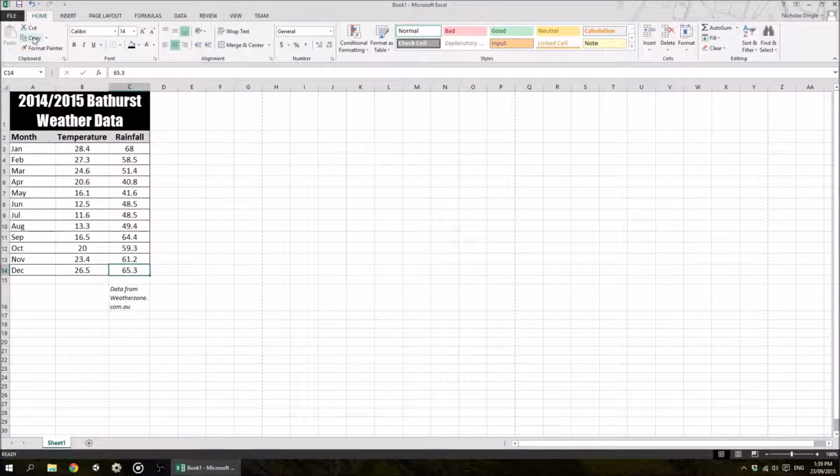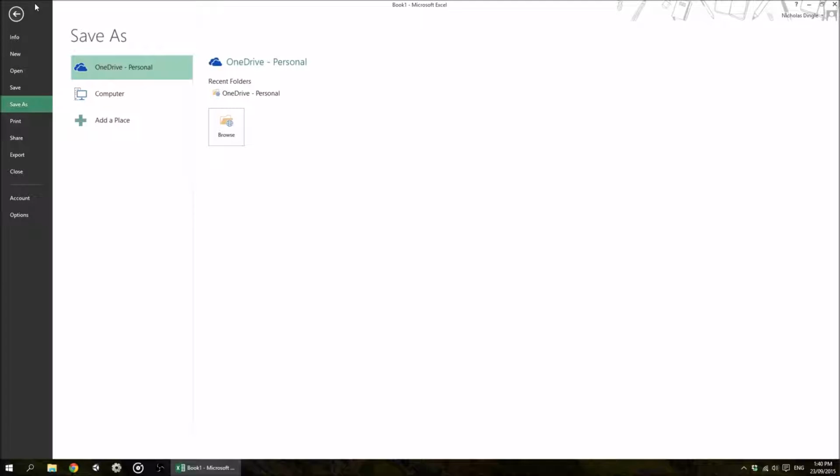But if I go up here, there's a couple of easy ways to save. I can just click on the diskette file, just like I've done in Microsoft Word and probably every other Office application. And it's going to come up with the Save As dialog. There's a couple of locations that you can add to. OneDrive, if you've got it set up and working. Now, if you don't know what OneDrive is, then please go search on YouTube because it's out of the scope of this video. I'm not going to talk about it.